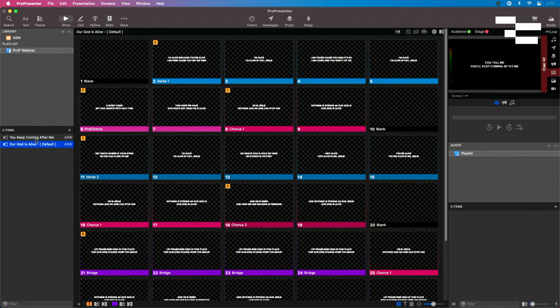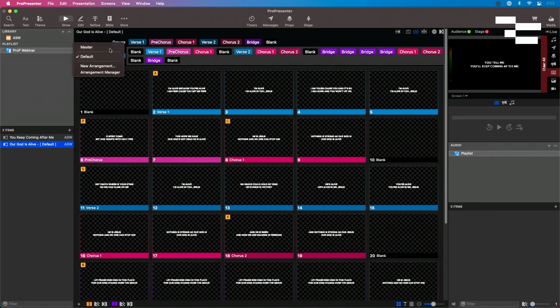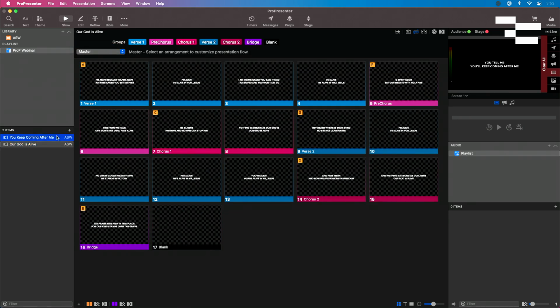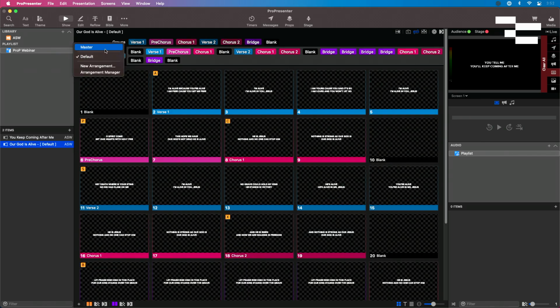2 songs, and they're both already formatted, default arrangement. And actually, just for the sake of time, I'm going to change this back to master as well too. So I just have one set of these cues. But again, following what Cody said, you're likely going to want to build your arrangement out, select it here or whatever, and make sure, again, the point is, over stress this, make sure whatever you program to in ProPresenter is like the final destination, right? So you save yourself some work.